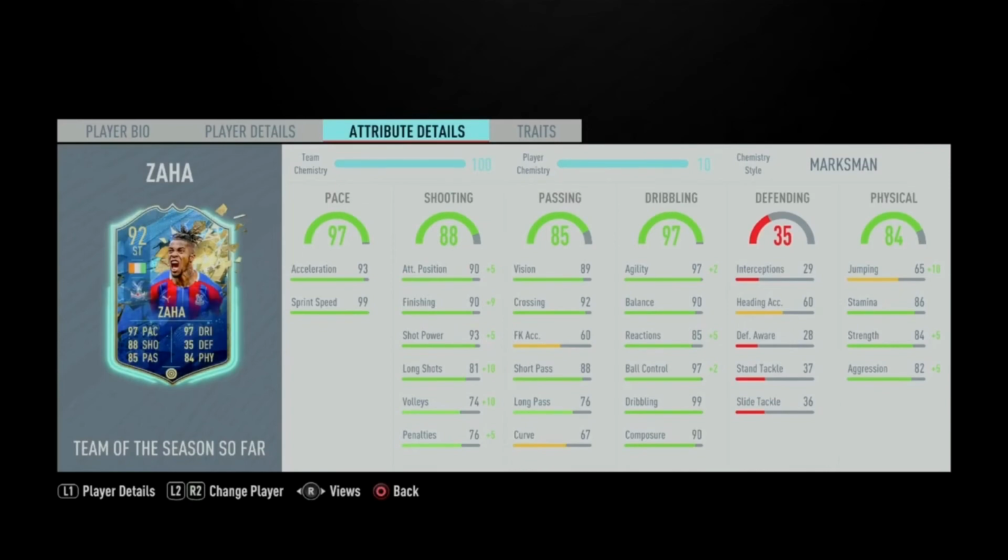Passing, 8 out of 10. Vision was quite nice, but nothing too special. And with the crossing, I didn't use that, nor the free kick accuracy. Short passing at 88. Short passing doesn't even need to be that high because it's really simple to just do 1-2s.